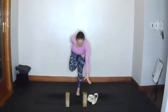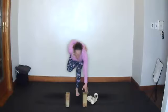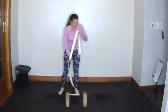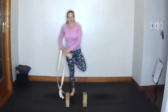And slowly we're going to extend forward all the way down, either to the blocks or down to the floor. Make sure that the shoulders are nice and square. Straighten the leg as much as I can. Get the shoulders square. And then slowly we're going to work ourselves all the way up. So let's do it together. Taking your right foot. Placing it up. Place your strap around that right foot and hold with your right hand.